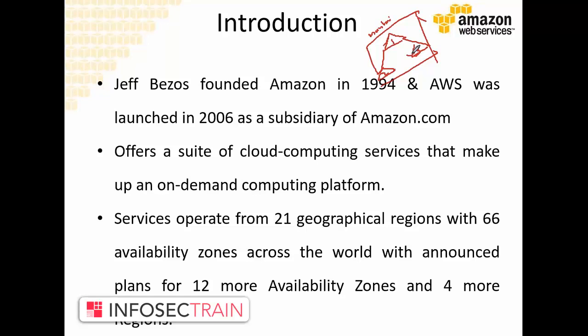That means Mumbai is the name of the region. Inside Mumbai, we have multiple locations or multiple data centers where we can deploy our servers and everything, which are called availability zones. So zones are inside these regions. Every region will have a minimum of 3 zones, and nowadays a maximum of 6 actually. They are planning to have 7 in one region now. It's according to the region. Is it clear, team? So we have regions and we have availability zones.